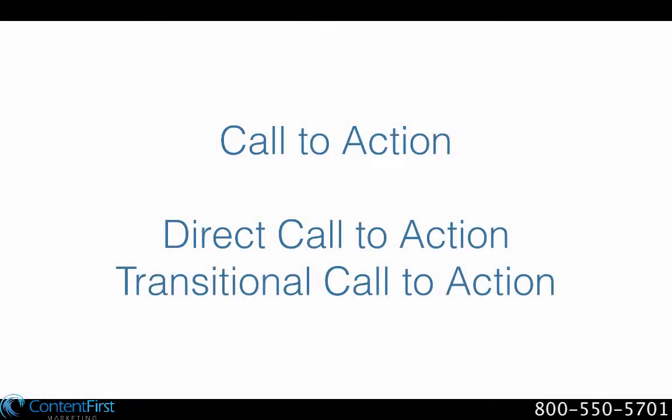The second thing you need is a call to action. As with all forms of digital marketing, calls to action are the keys to success with your business's website. There are two types of calls to action: direct and transitional. A direct call to action invites the customer to purchase immediately. The more easily recognizable your direct call to action is — something like 'buy now' — the more likely you are to have them take action.